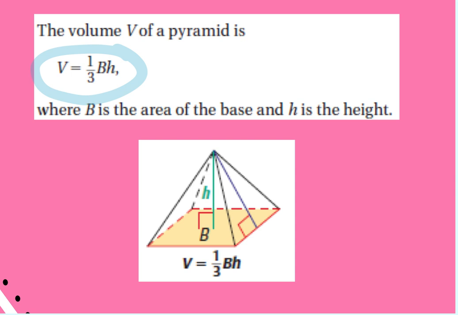So you're going to find the area of the base. Again, it would be a regular polygon, and then you're going to multiply it times the height. The height this time is your altitude. So it is going to be a segment that goes from the vertex, which is at the top, to the base, and it's going to form a right angle. So you'll see a little right angle mark there to show that it's hitting at its direct center.